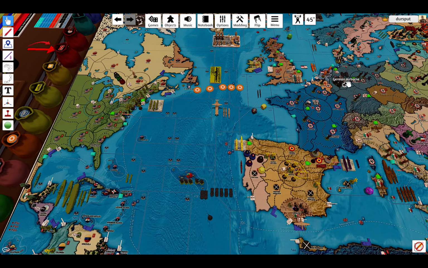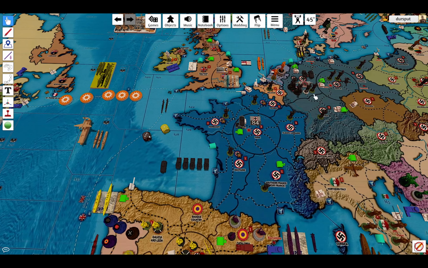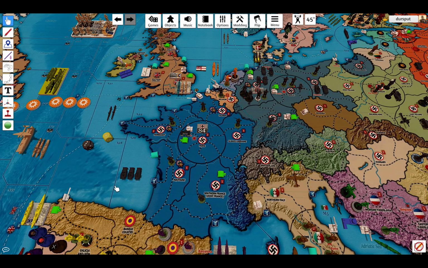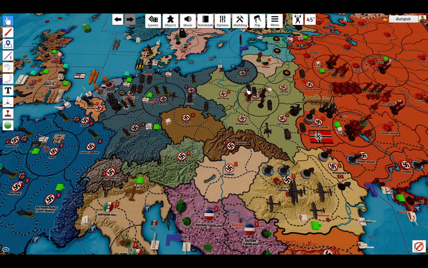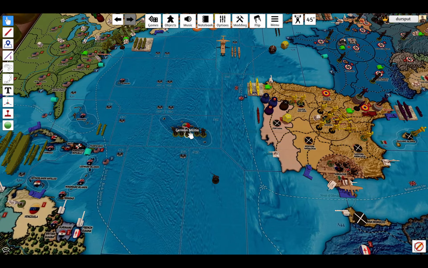Okay. So the fighter went into Western Germany. We've got all this stuff. So we've got a bunch of advanced mechs and Panzer Grenadiers. So one Panzer Grenadier and one advanced mech are going to go into Eastern Germany. The other Panzer Grenadier and advanced mech are going to go into Western Germany. As well as, actually, one advanced mech and one Panzer Grenadier are going to go into Warsaw. Three advanced mechs are going to go into Eastern. Sorry, keep messing everything up.